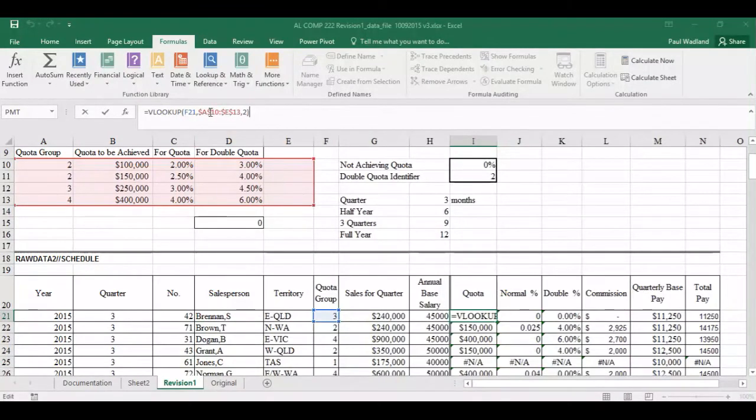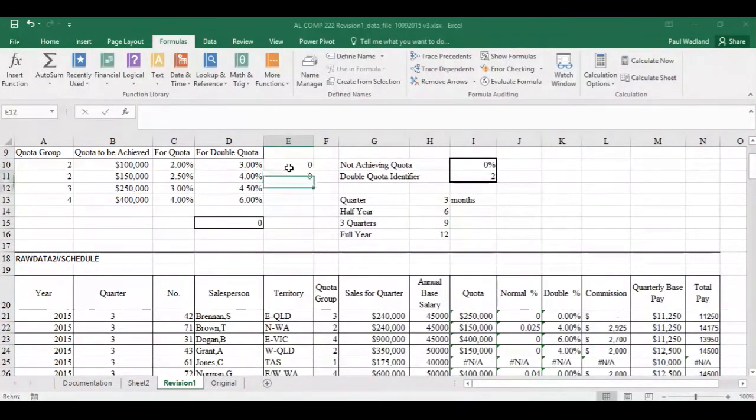And it's returning column index 2. So here's our first column, and then our second column is here. So quota group 3 should be returning 250,000, which it is. So that's fine. A hint for the exam, as well as in error handling: instead of turning off our empty cell flags, which can be dangerous, we can just simply put in zeros where the empty cells are referred to. And as you can see, once I've done that, it's actually taken away the green flags.